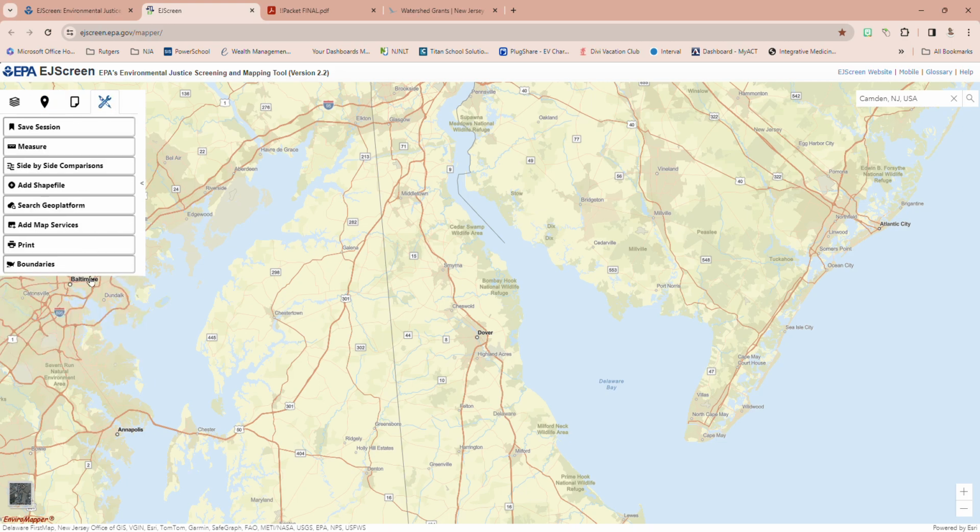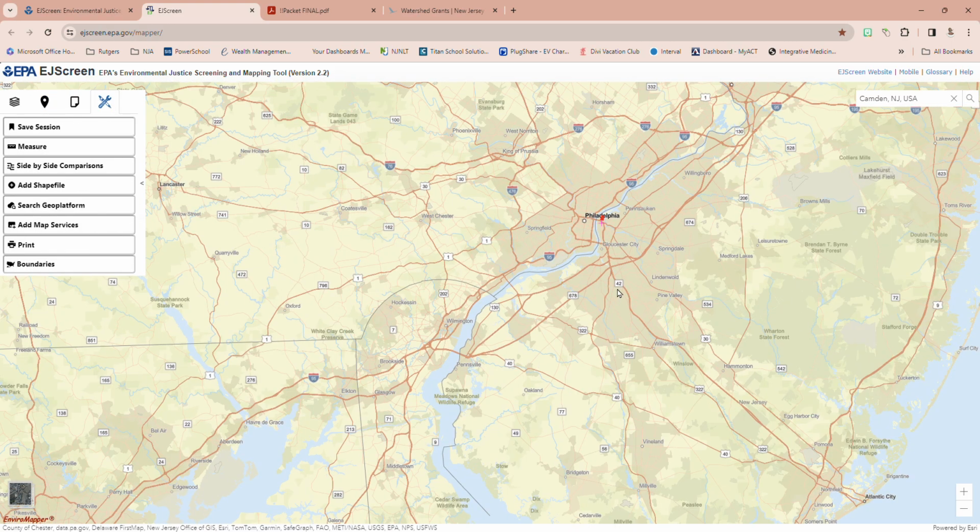And then, additional tools, like you can measure distances and things if you need to. You can add shape files again if you use your own GIS and you want to add points to this, to say like, here's where our monitoring points are that we're creating a plan for, or here's how we know this is a problem, because we monitor along the Delaware at these points, and that's part of your application, just to show us where those points are.